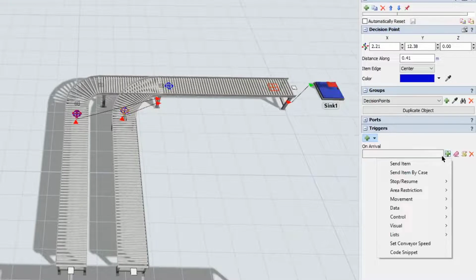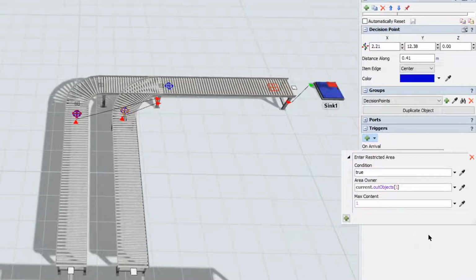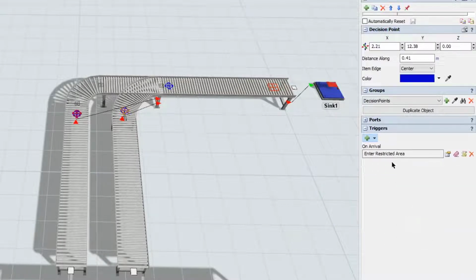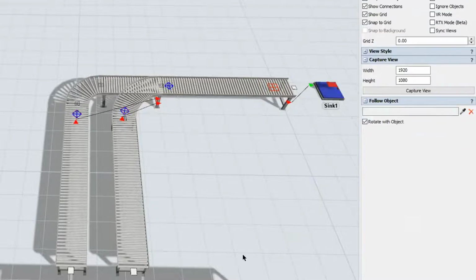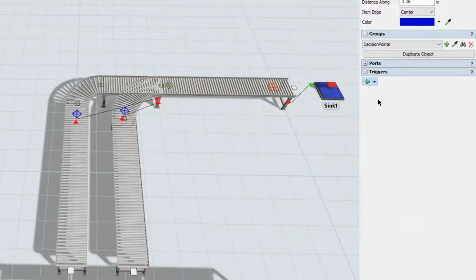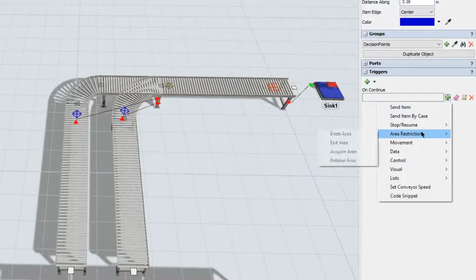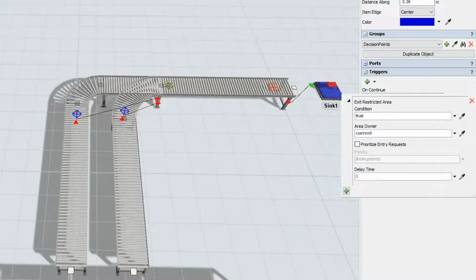And then I'll say that I want to add my area restriction where we say enter restricted area. And then when I click off of that, it says, yep, two objects changed again. So now both of these objects are marked as entrances to the restricted area. And then when I want to turn off that red selection, I just shift click in an empty grid area. So they're no longer selected, so I can treat them as individual objects again. And then on my downstream object, I'll say on continue, maybe just to make it a little bit different, that we are going to exit the restricted area at that point.